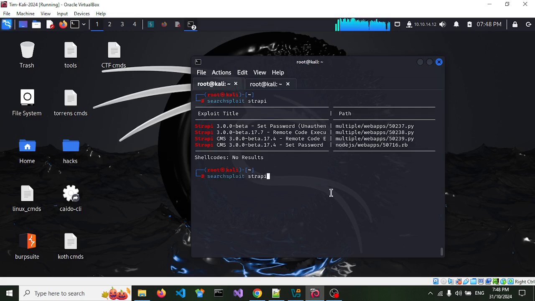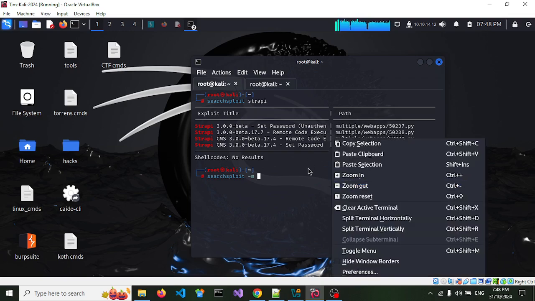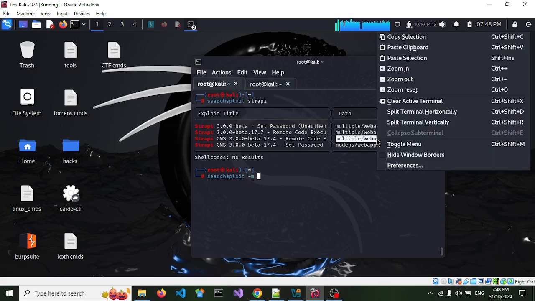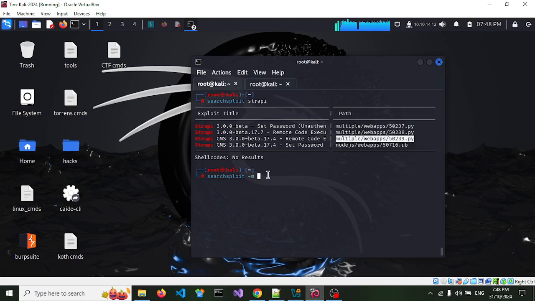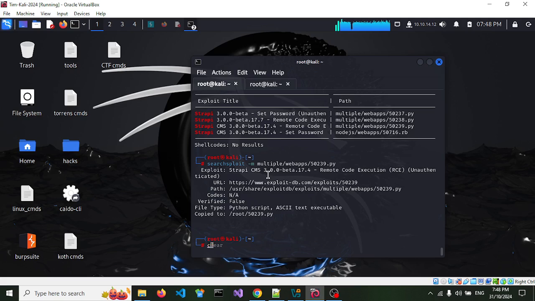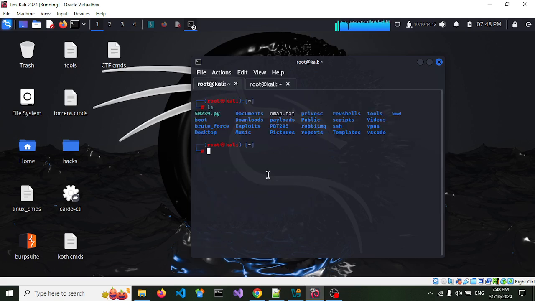So we'll do searchsploit again, but this time we'll download the file. The Python file there, so I'll just copy this one. And that's saved to our machine, so we'll clear the screen.